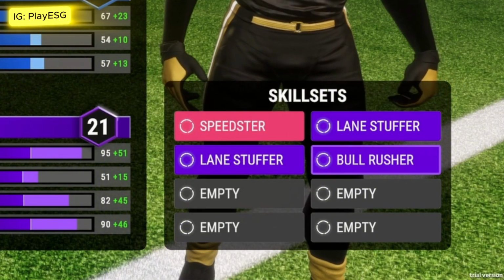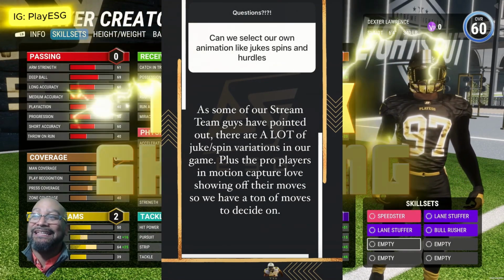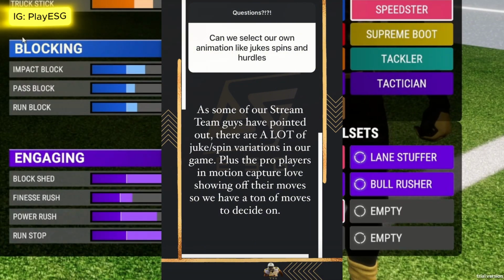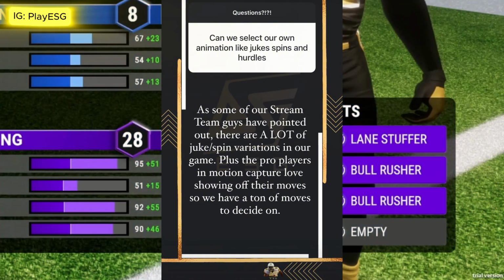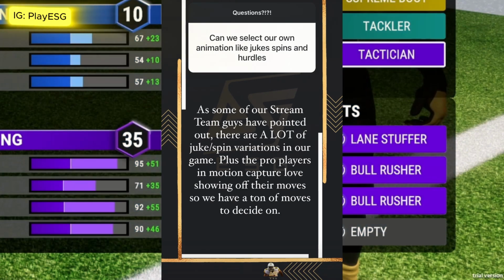Another question about animations, and I think I've been wanting this for so long and no football game has done it yet until ESG. Let's see. Can we select our own animation like jukes, spins, and hurdles? As some of our stream team guys have pointed out, there are a lot of juke and spin variations in our game. Yes, I can't wait to see that. I've been wanting that to be in a football game for so long.